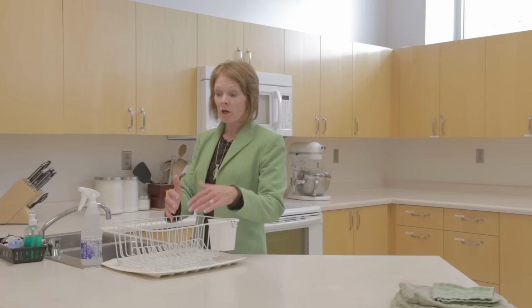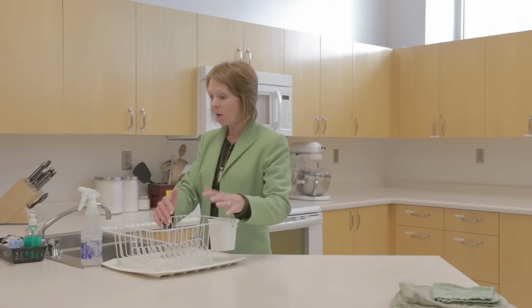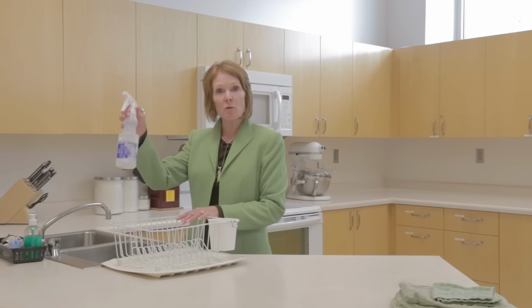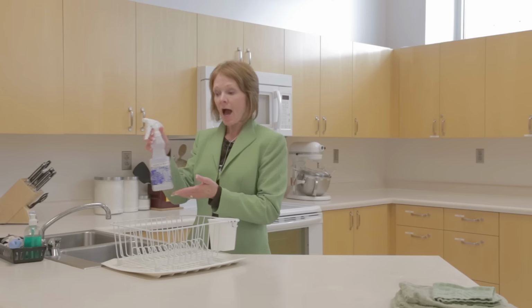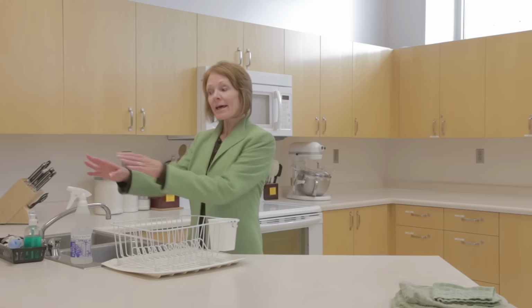Please don't put the cutting boards in the strainer because they're too heavy and they'll flip out, so just dry them immediately and put them away. Now there's one additional step when you have something with meat, and that is the addition of spraying with the sanitizing solution after you've done the rinse, the wash, the rinse, then sanitize, then rinse again.